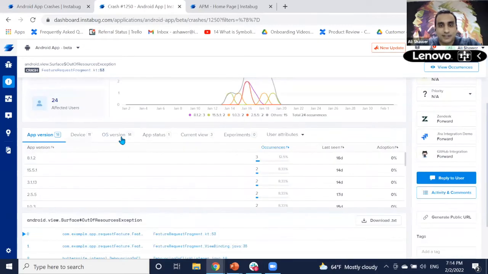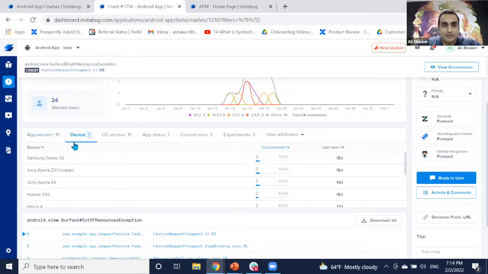And then you would get a real breakdown by aggregation, so you can start debugging. You get how many occurrences happened per app version, how many occurrences happened per device, and this kind of information is collected automatically, so no extra instrumentation is needed from your side.